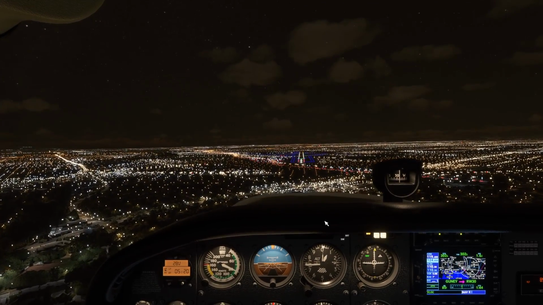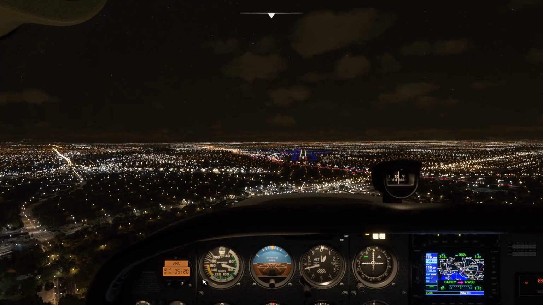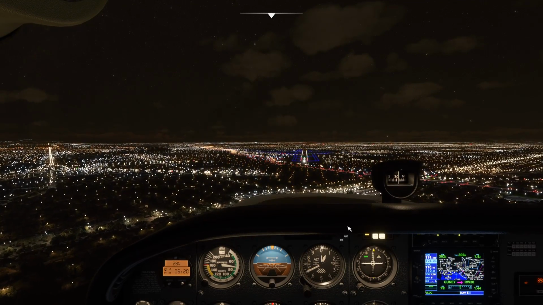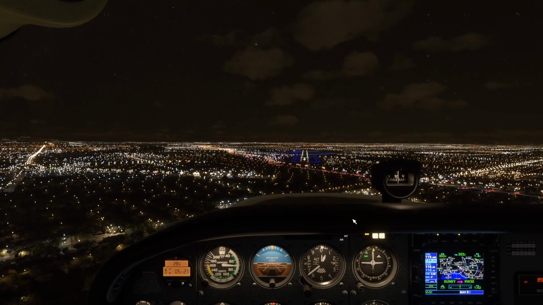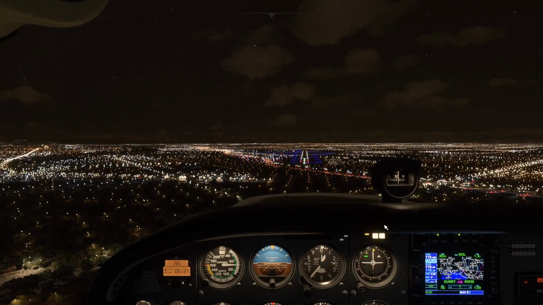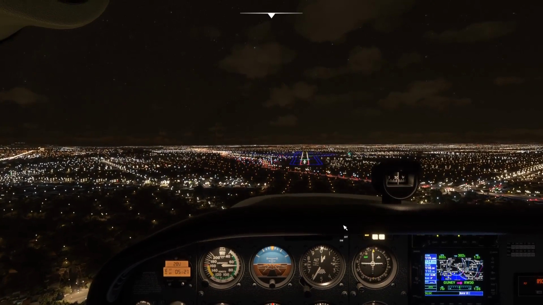And I put in our final notch of flaps. I'm just keeping my eye on the airspeed indicator, keeping my eye on the altitude, keeping my eye on the ILS instrument, just making sure that the autopilot is still working. We're still perfectly on course, which we are because those are both centered. And I'm making sure that I'm giving it enough throttle with the flaps out so we're at a good airspeed.